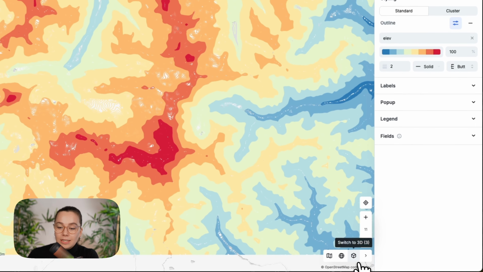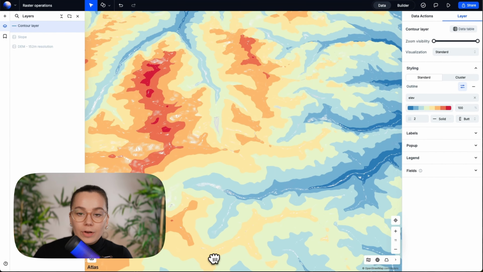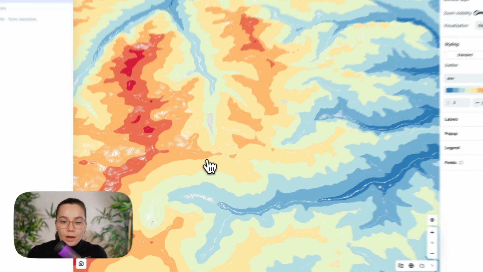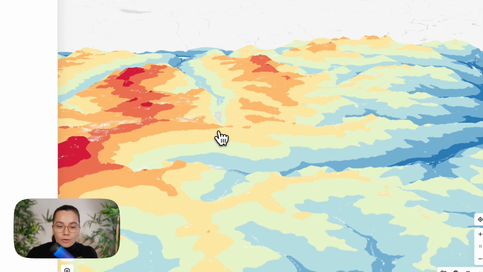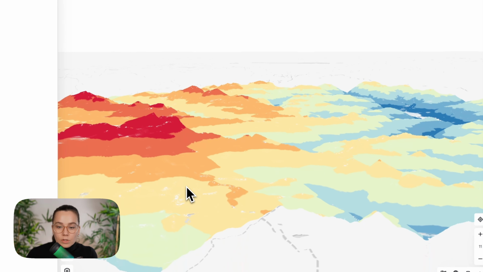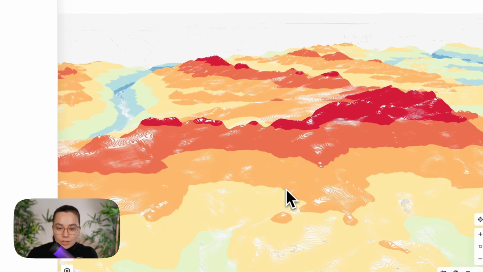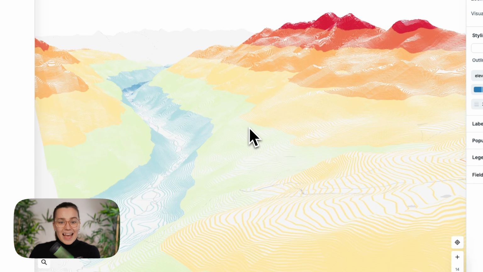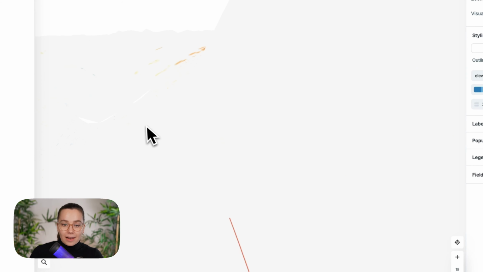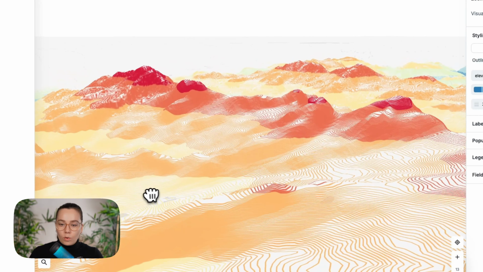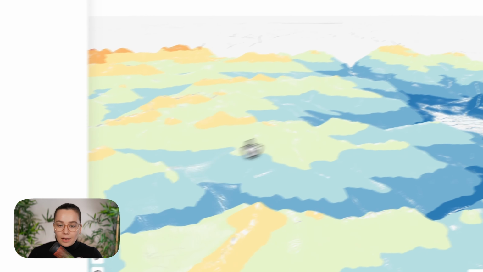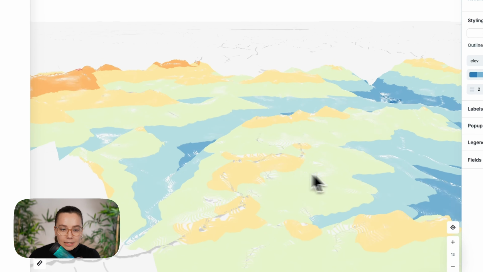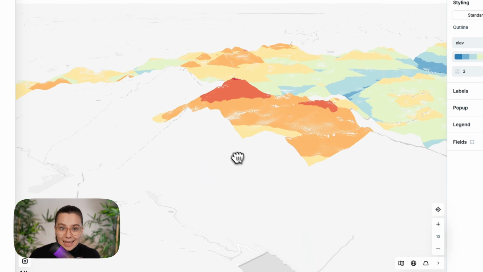So let's go and change into 3D. And we can really see the mountains actually. If you press Control, at least on Mac, and you grab the screen and you go somewhere, you can change your position. So then you can really go into the level of the mountains to see. All right, like that. Looks pretty cool, huh? At least I love the look of this. It just highlights so well what you are actually doing here. Look, here goes the river, so then you get the blue colors coming in the valley and the red tops where there is the highest elevation.